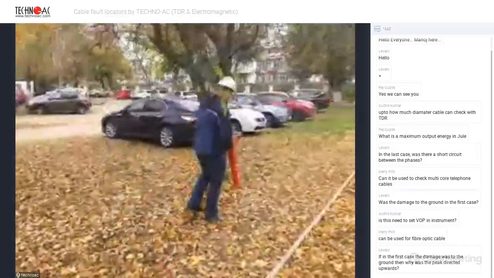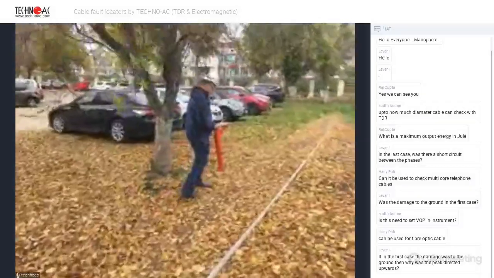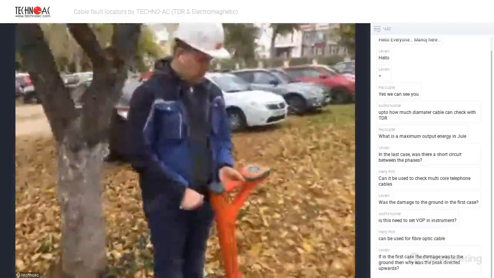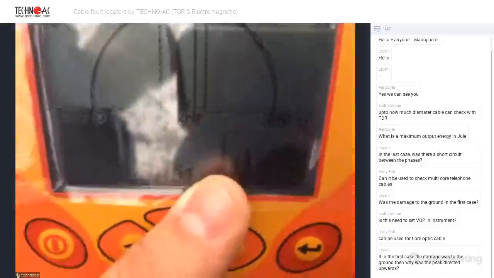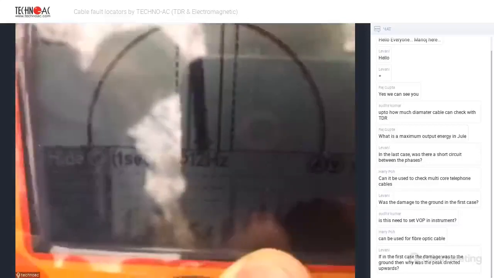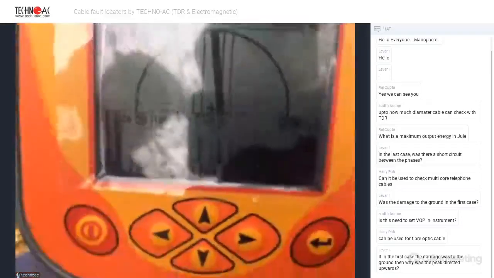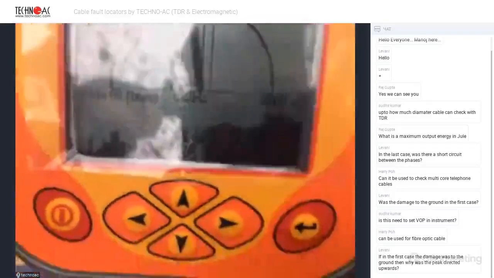Oh, sorry. And that is what you can see. You can see that the signal, the graph, is showing something, but the signal is not very high, and it shows some undistinguishable measurements.